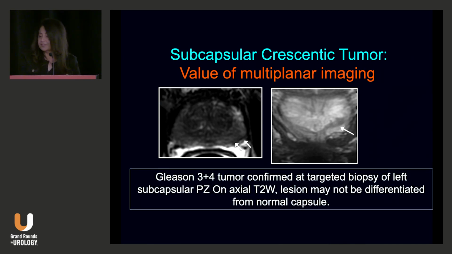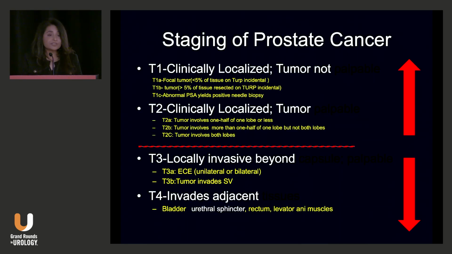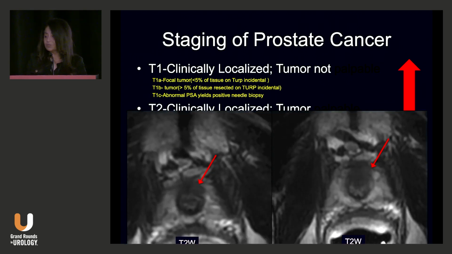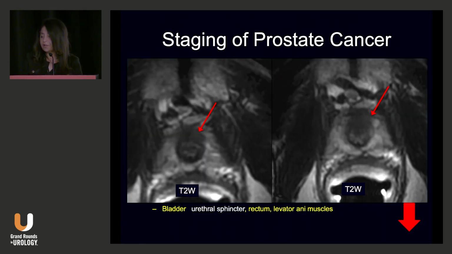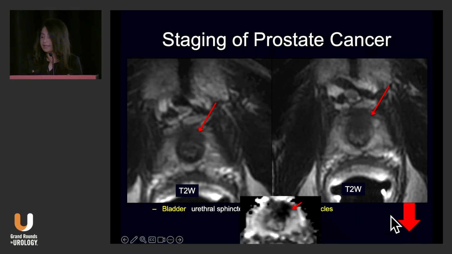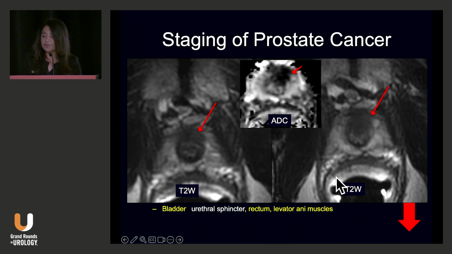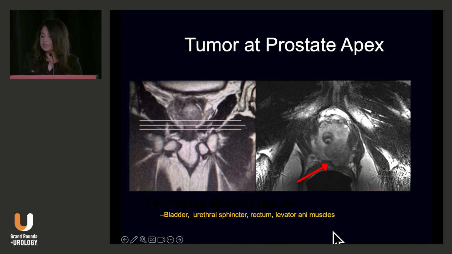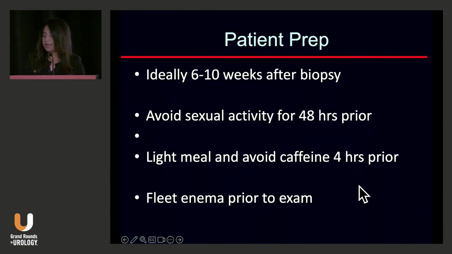and this was a Gleason 7 tumor. We can also stage, so when we're doing MRI, although we're not using Pi-rads, we can nicely stage the tumors at the time, and here's an example of a tumor that was in the apex anteriorly that extended further down, and you can nicely see, especially tumors that are going below, involving the urethral sphincter or involving the levator ani muscles, et cetera. So that staging can be performed nicely.